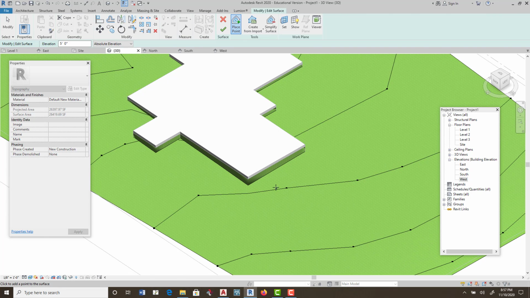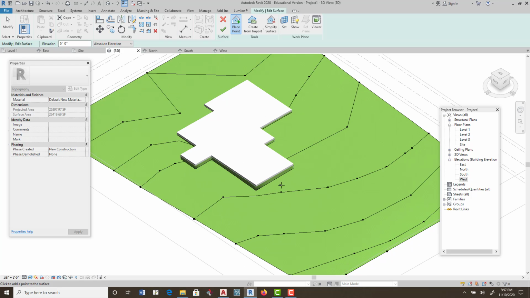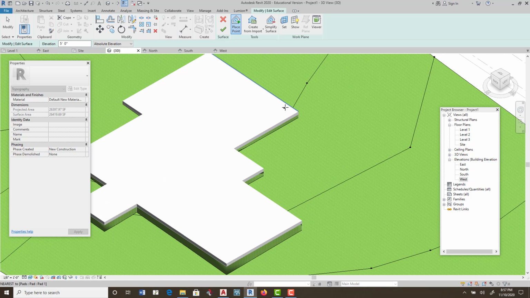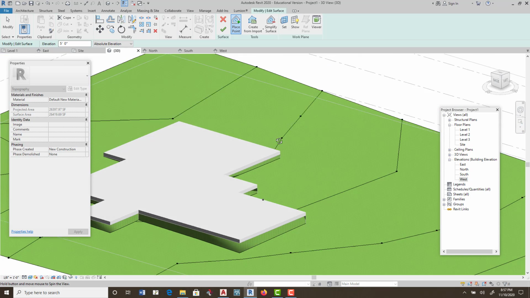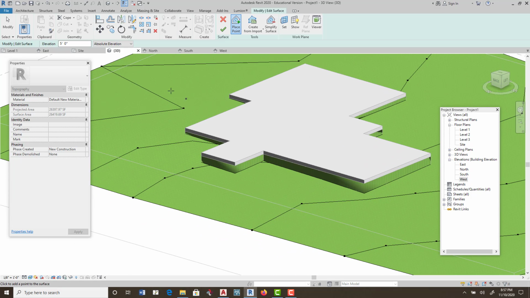Now we know that I start out with 6, 5, 4, 3, 2, 1. So this is 6, 5. I know this is 4. So I know I can at least go up to 5. So let's go up to 5. I don't want to go, well, actually I could go up to 6, and it would be flat over here. Really, I should go up to 7 in the back so it comes in the back. So let's try 7.